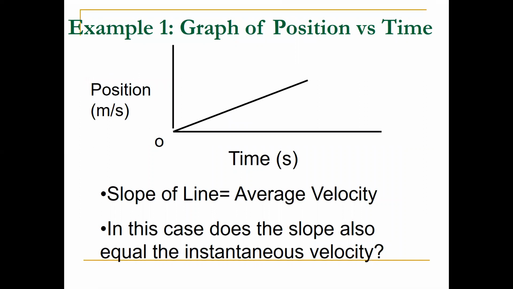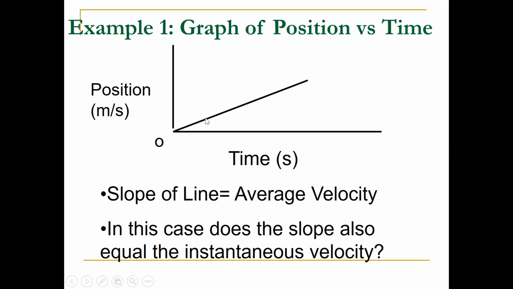There is a distinction here I want you to notice. We were talking about how instantaneous velocity is the slope, but that is of a curved line. The slope here is average velocity over this interval. When you have constant motion, meaning the rate of change does not change, your velocity is the same the whole way through. So you could very confidently say that this graph, slope does not change from the origin to the last point shown. And in this case, your average is your instantaneous.